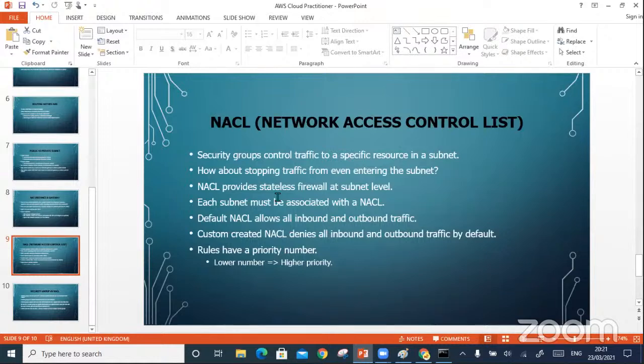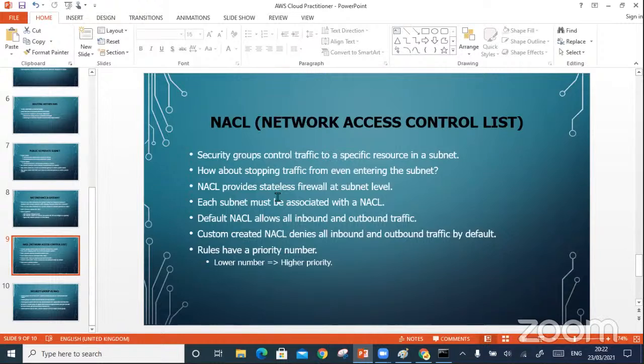Security groups allow you to stop traffic right before it enters a specific resource, so you can configure security groups for EC2 instances, maybe for databases. They will stop the traffic from getting to the specific resource. But how about stopping traffic even before it enters the subnet, or that zone? How will you do that? That's where you use NACL. This service provides a stateless firewall at the subnet level.